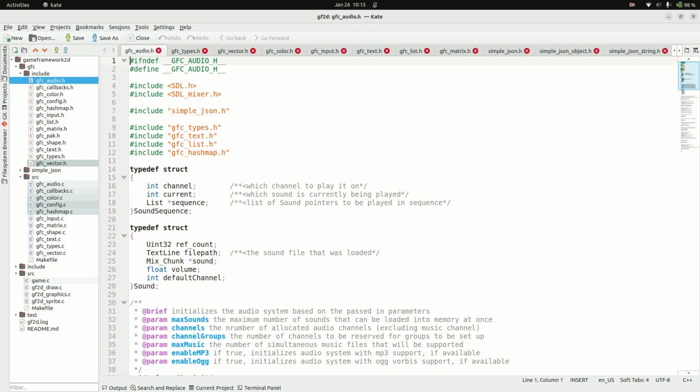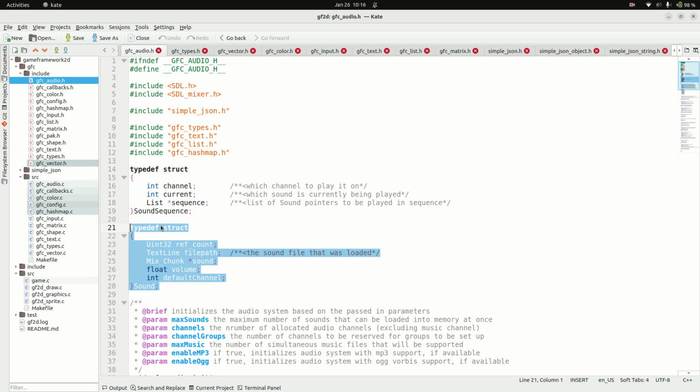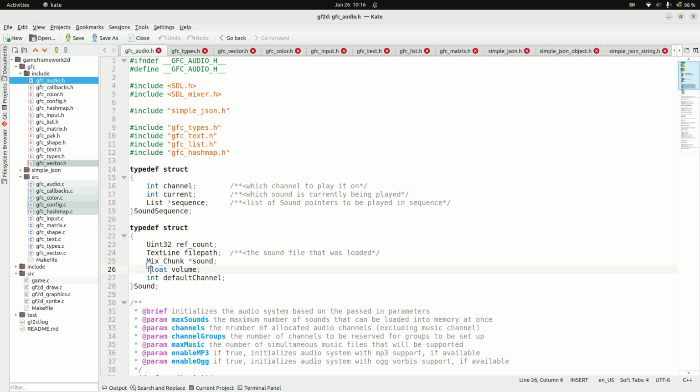But for now, let's just go through what some of the features are that you have available to you in the GFC package. I mentioned during my discussion on resource managers that GFC has an example of a functioning resource manager, and that is the audio.h and its companion audio.c. This follows the same design pattern of we define what the resource looks like in the header file. Here we have a typedef struct, and we're defining something as a sound, and this is basically just a wrapper around the SDL mixer chunk, which is how they handle audio.